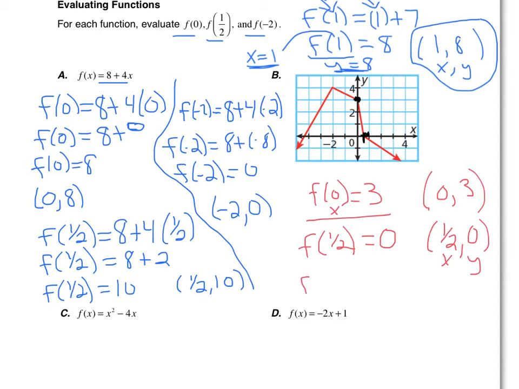If I look at f of -2, I'm going to an x value of -2, which is over here, and then I'm going to go all the way up here and find the y value on the actual red graph. So that goes up to 4. So in this case, this is 4. So that would mean my input was -2 and my output was 4.